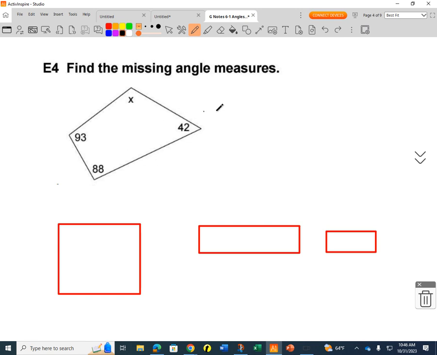Well, we can find the sum of our interior angles with that formula we just wrote. And it's n minus 2 times 180. And in this case, n equals 1, 2, 3, 4, because n is the number of sides. So now we know that n is 4. We counted the sides, so it's 4 sides. So now we just plug into this formula.